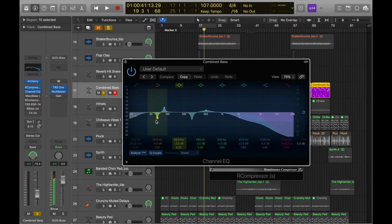Usually I do EQing before compression. Sometimes when I have a bunch of things that I want to take out, I will just take them out before compressing. Here, I don't know why I did that. But yeah, it just sounds good. So I'm taking out some things here that I don't like, and a little bit of boosting here and there.